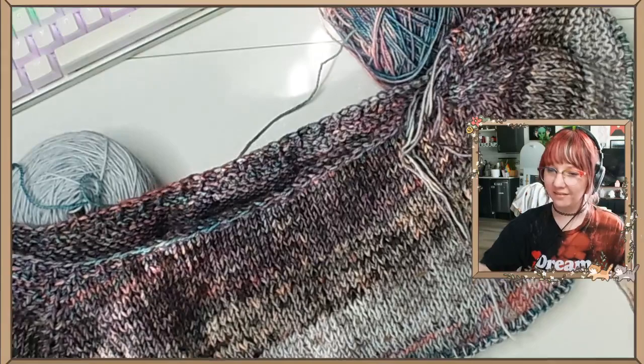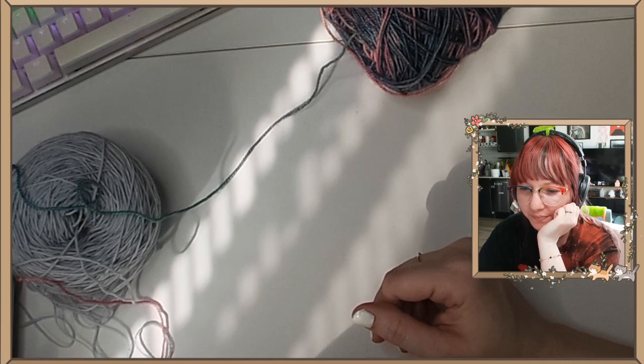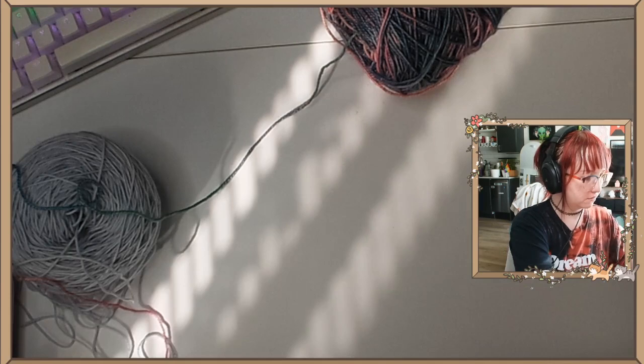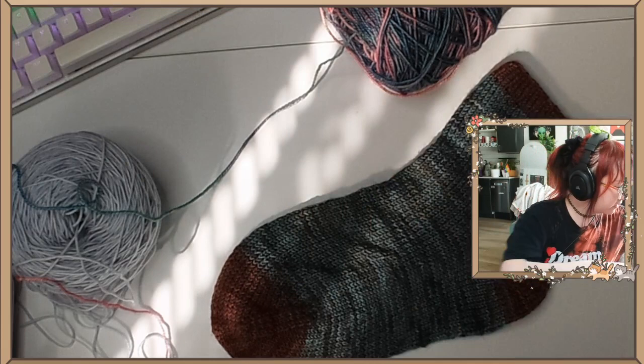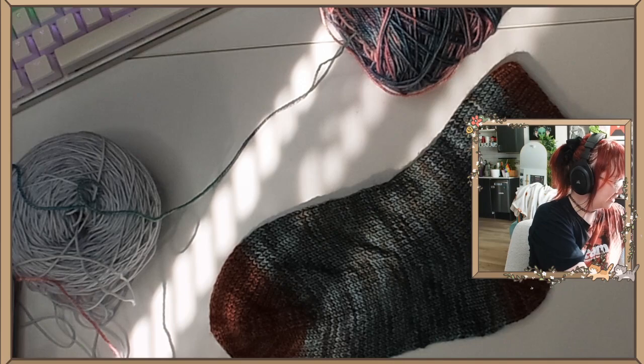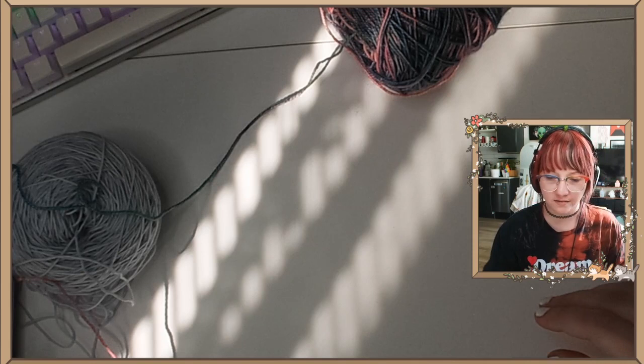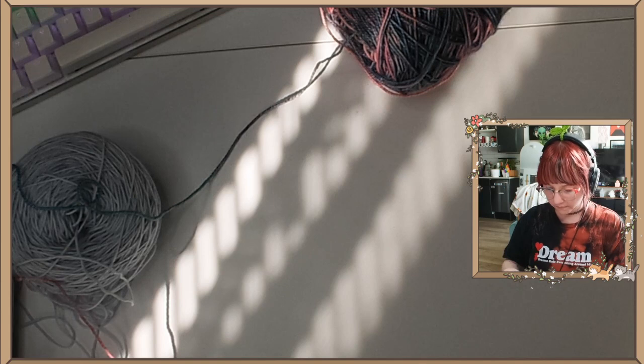I'm always in awe of your socks. Oh, thank you. I pick up new hobbies too often, right? Yeah, I have this one that I just finished for Sean, and then I'm working on its partner right here. And then I gotta make my second sock. Socks. I got all twisted.